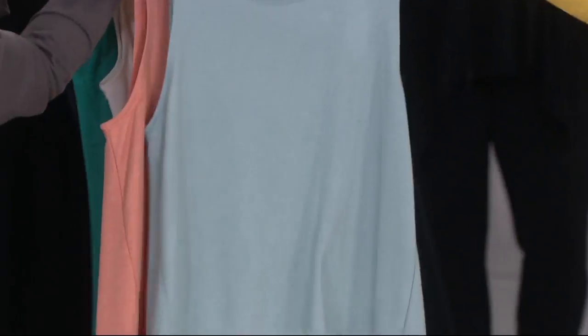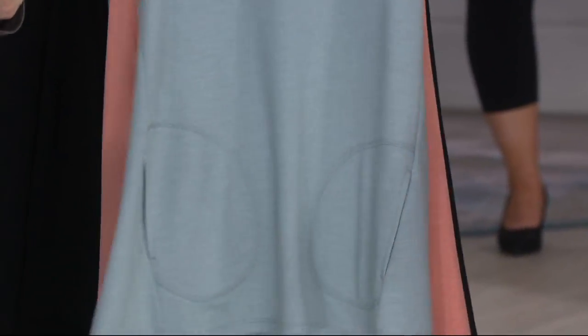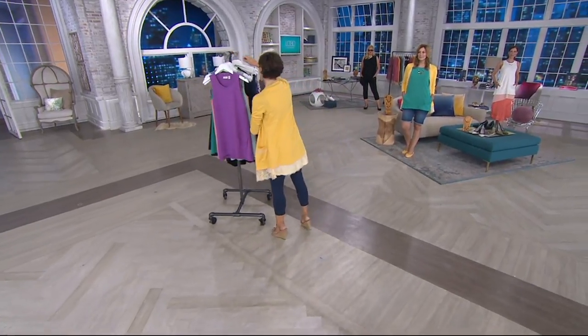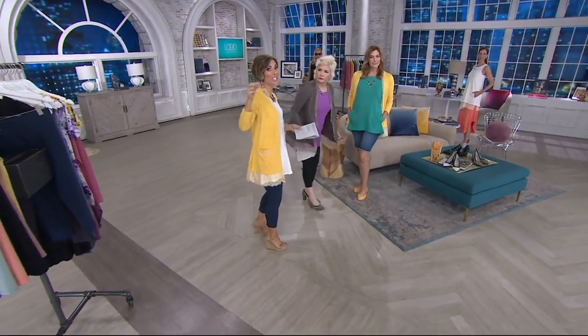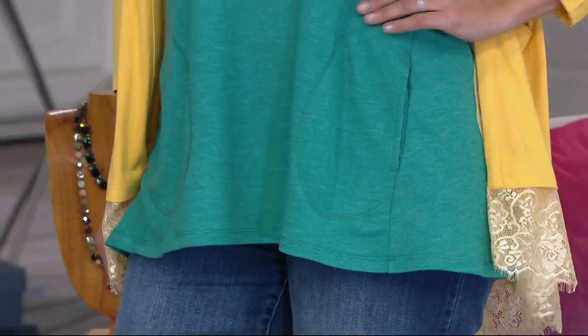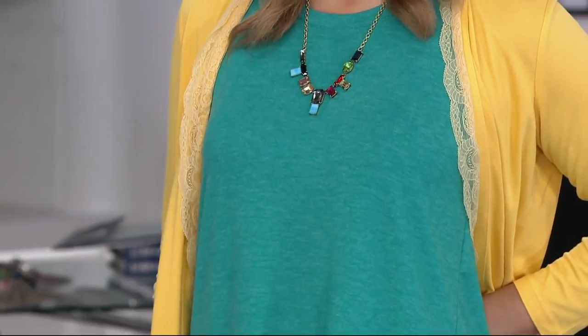You guys have written in and said this is what you love, because then you don't feel bad — you got every color. Now there are two new ones. It's the only order we brought in for the year. It sold out last year, and we all waited a year for its return. It's one of those great $45 prices from Laura. So it's nice that you can wear it with your printed or lace items, and you're getting it for $45.